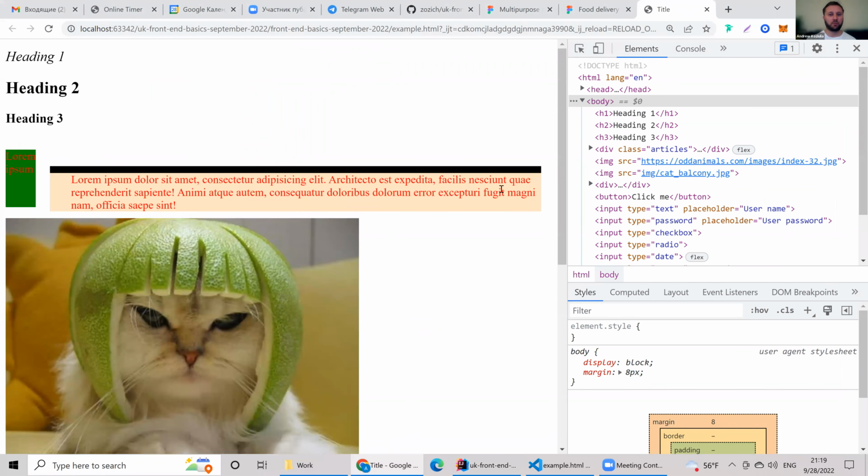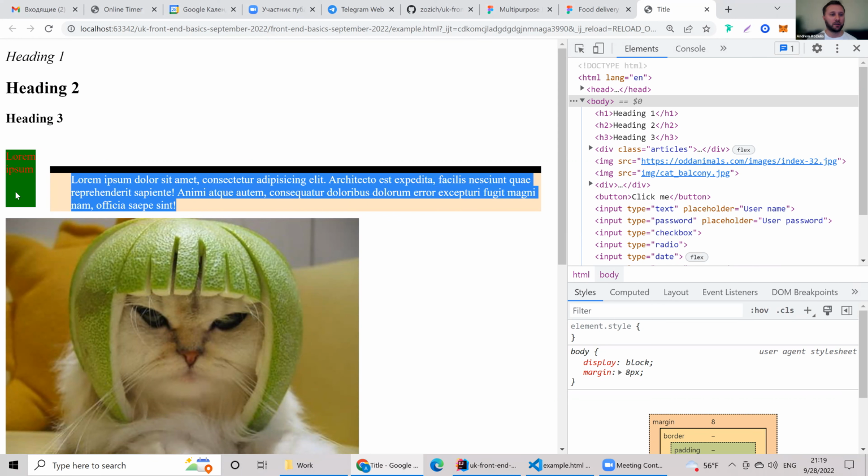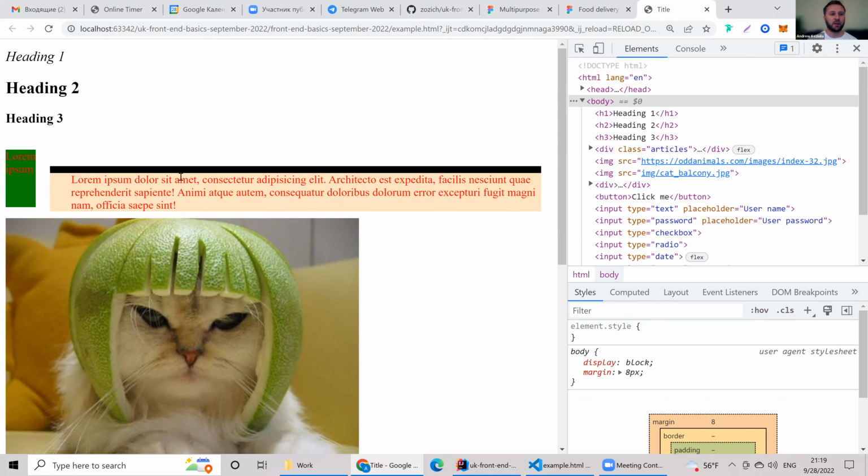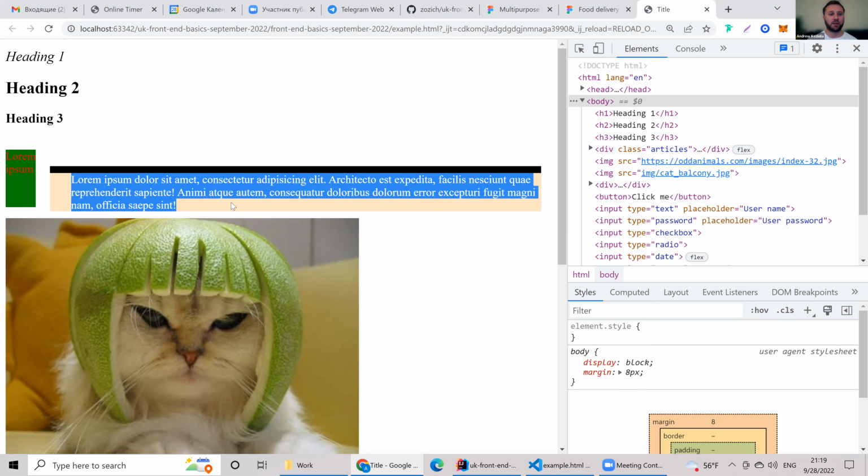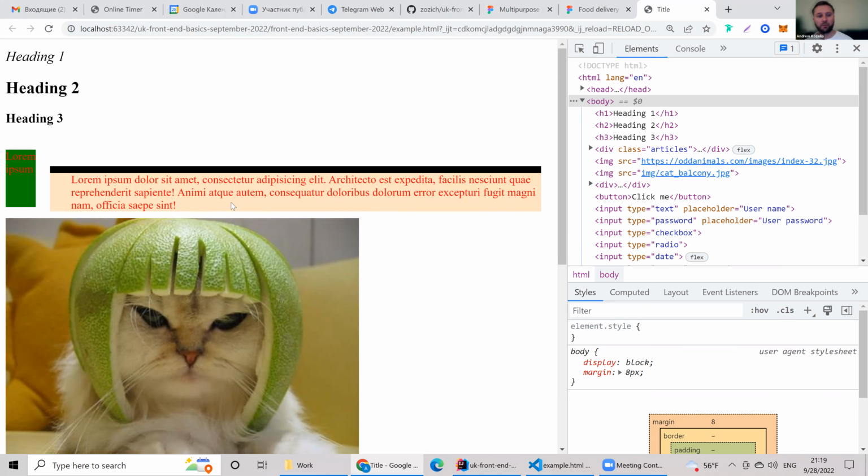So for now, if we check our content on the web page, you will see that it's already in two different columns, because the second paragraph has lots of content and the first paragraph only has 2 words. By default, the second one takes almost all of the available space.